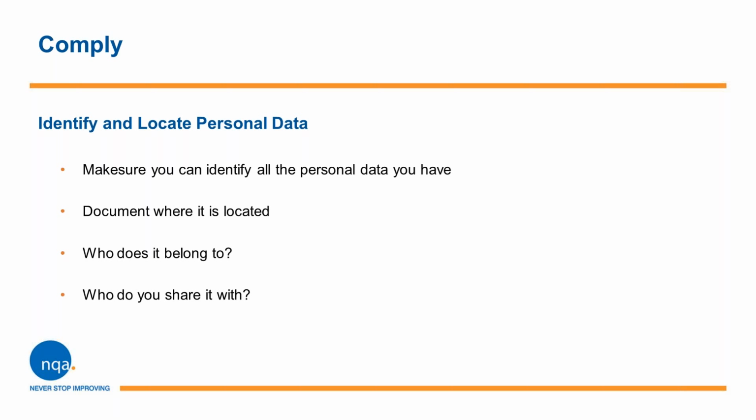Next, you should by now have set up new procedures that comply with GDPR in some aspects. This process could take a substantial amount of time and effort depending on the state of your existing data management policies. These tasks may include, but are not limited to, updating privacy notices and consent management. You may need to adjust your privacy notices to comply with GDPR. You likely already use such notices, but if they do not contain all the information the new rules require, you'll need to update them. GDPR requires that they inform the user about how long you keep the data and the reason for which you are processing it.